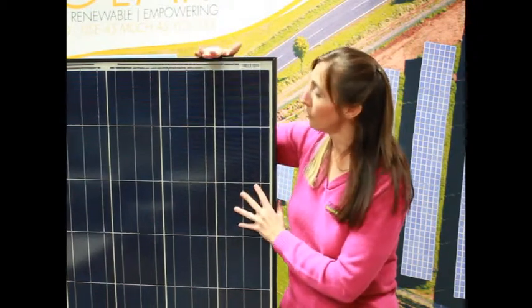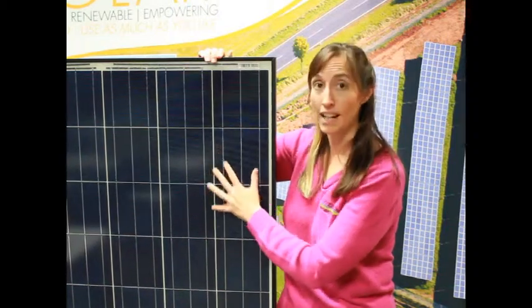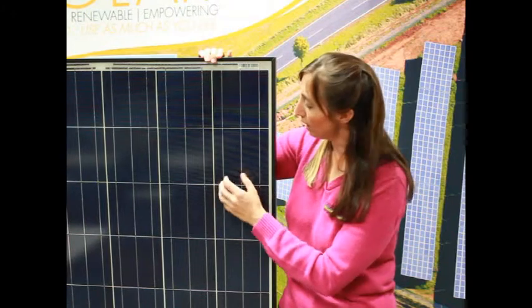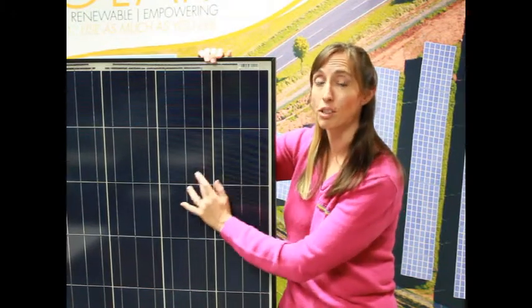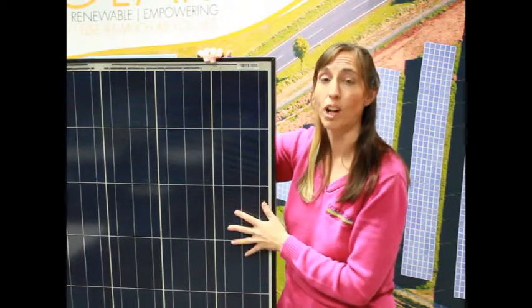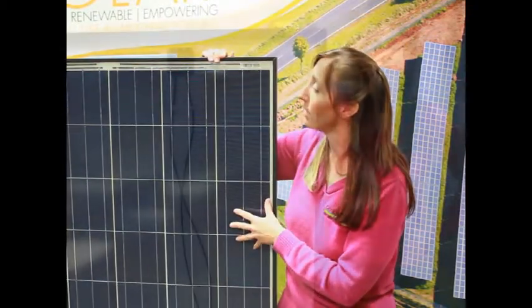The important thing is that you have a good frame around it and you have this glass. This glass is like a car windshield — it is like safety glass. If you do get a dink in it, it will spider across the whole panel over time with heat and cold just like a car windshield does. We'll show you a broken panel in a minute so you can see what that glass is like.